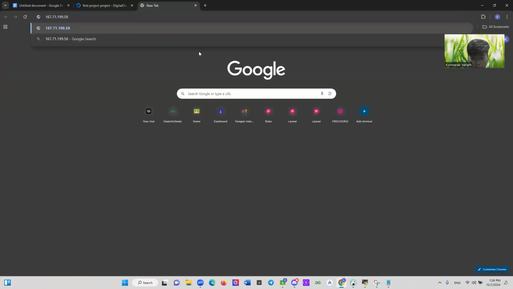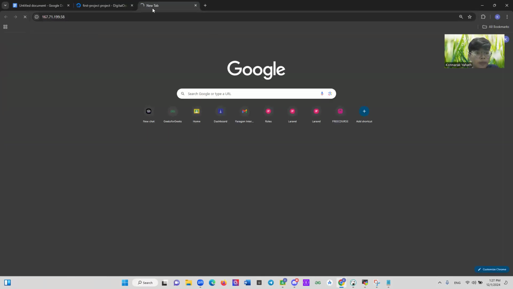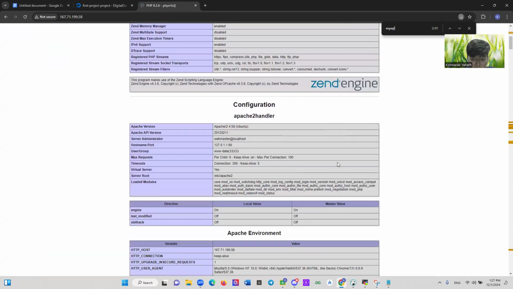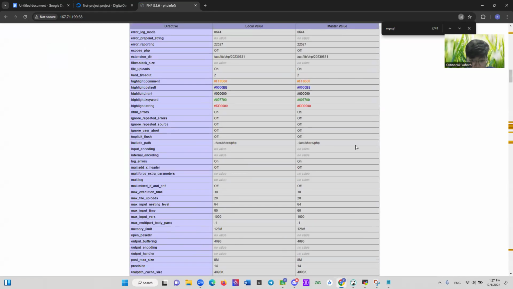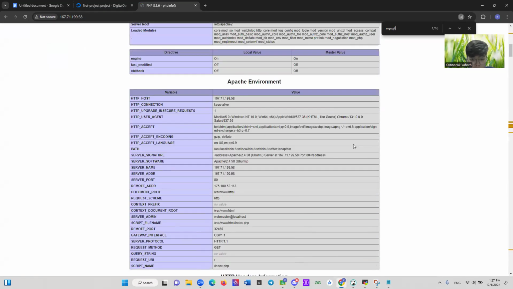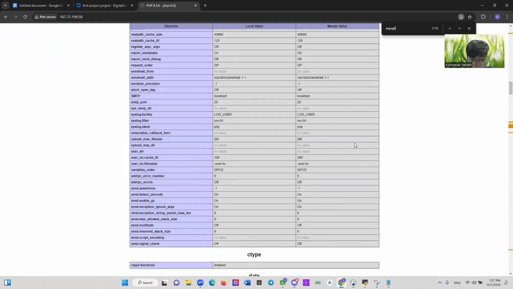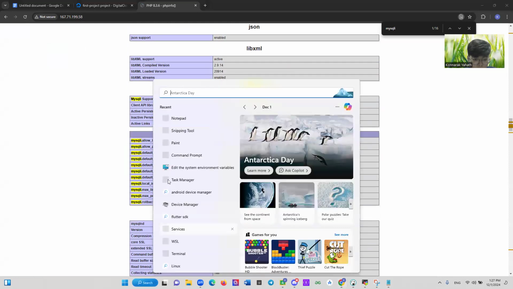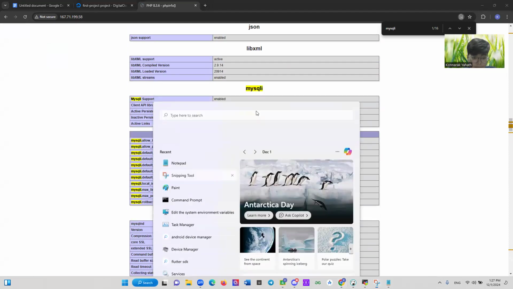So load it. So now it works, and on my MySQL extension here, it works. We found the extension.